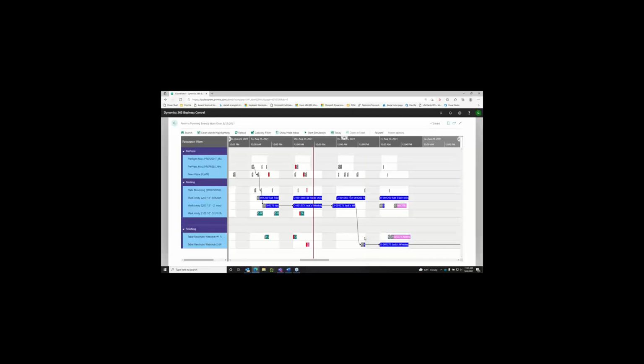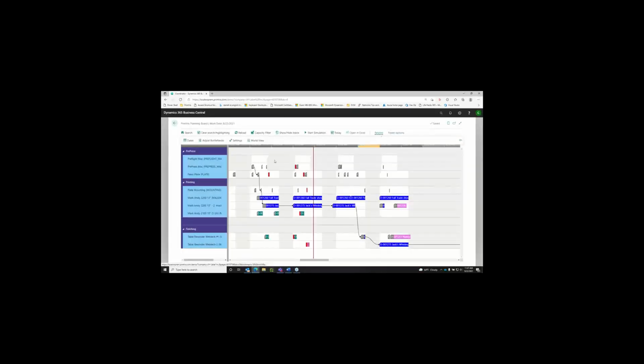If you didn't want to just drag and drop it, and then drag and drop it onto another time, what you can easily do is hold Control, and then, oh, I'm sorry, Shift is what I meant to say. Shift, and then you can drag it, and it's independent of each other, so you can easily move it to another machine and also move it to a different time frame as well. So that's a nice feature to have.